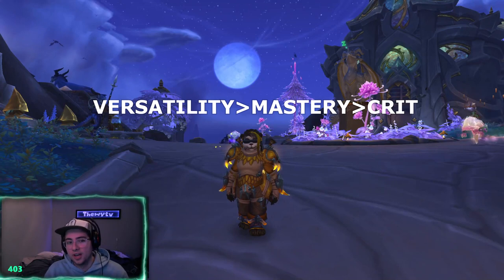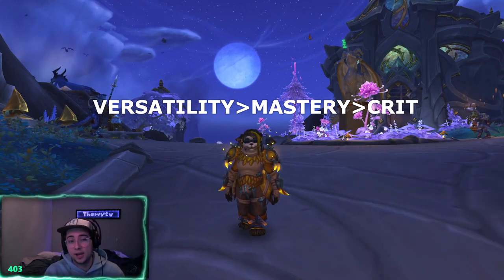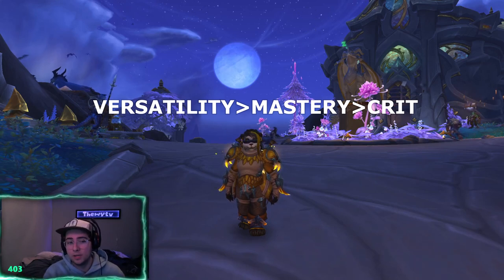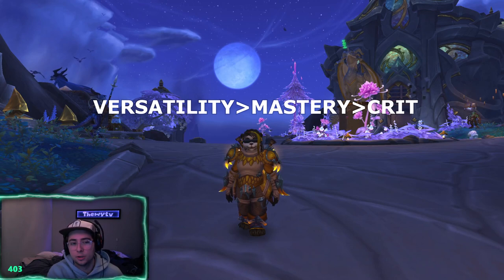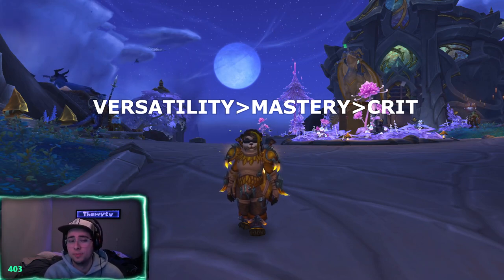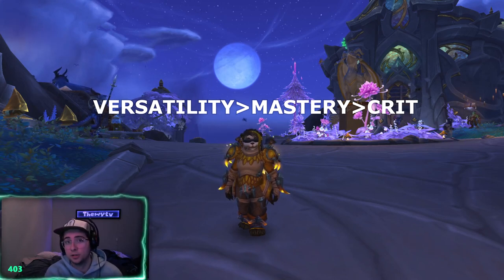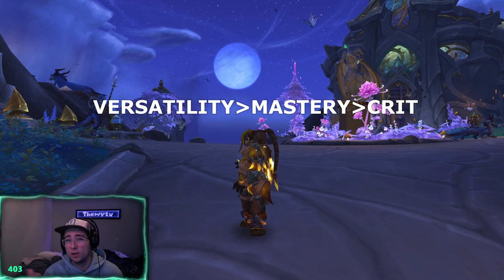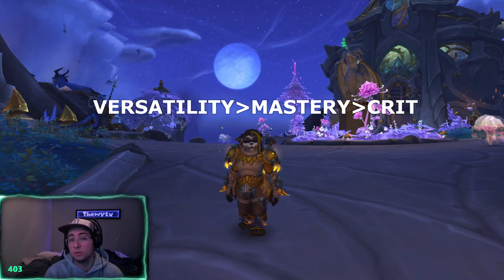Okay guys, so the stat priority for Windwalker going into season one: you're going to want to be stacking a lot of versatility. Every piece needs versatility, and then you'll have mastery, and you're also going to want to pick up some crit as well. There's not going to be all mastery pieces for the Conquest set, so you're going to have to pick up some crit naturally anyway, but I still like to have around 20% crit for my stats when I'm going into a new season, especially when I'm playing Xuen's Skyreach.